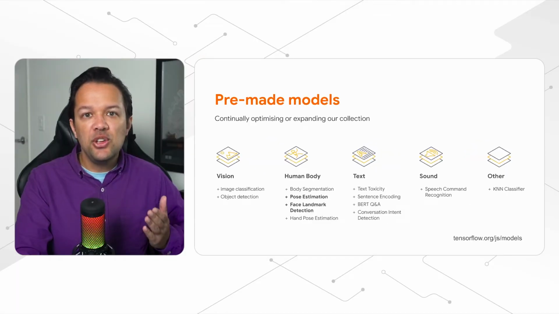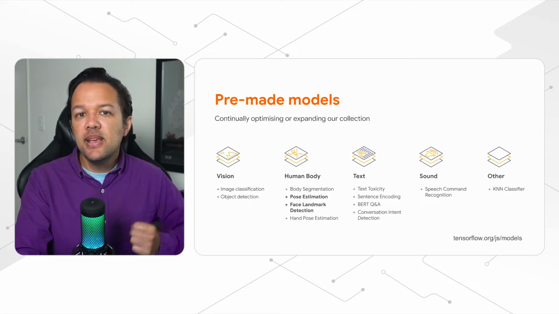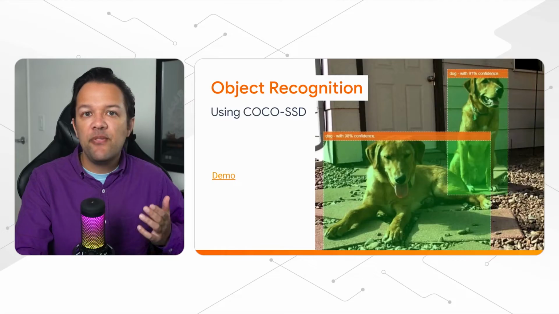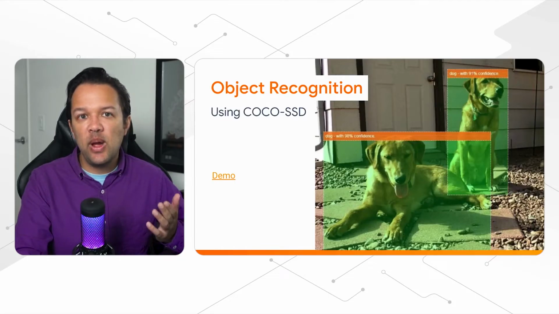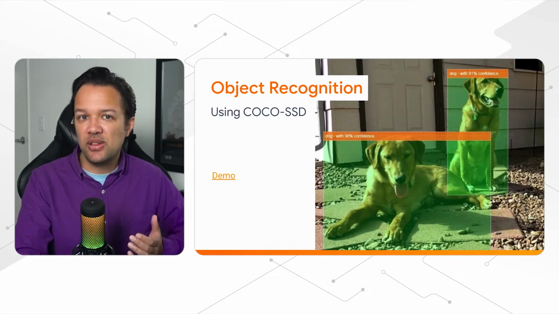And even better, you do not need a background in machine learning to use these, just a working knowledge of JavaScript is required. So let's take a look at some of these in action. First up, we've got object recognition. Here, we're able to run the popular COCO-SSD model live in the browser to provide bounding boxes for 90 common objects the model has been trained on. This allows us not only to understand where in the image the object is located, but also how many exist, which is much more powerful than image recognition alone.